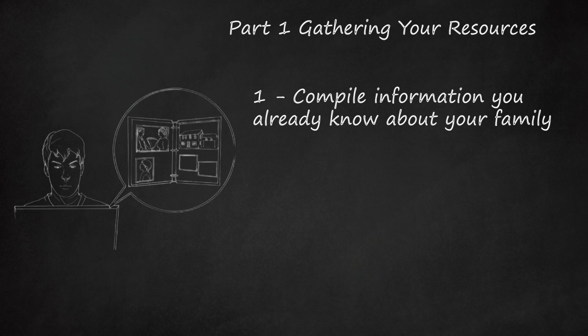Additionally, talk to any living family members. Ask your relatives about your family history. Don't just try to get facts. Instead, ask for memories and stories. Having a conversation with a family member can actually yield better information than just trying to figure out who was where at a certain time.